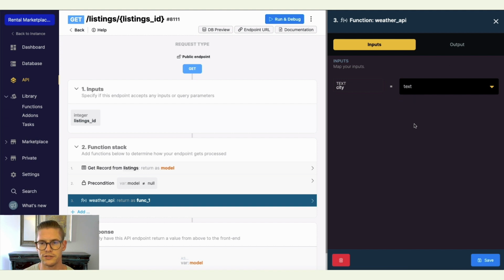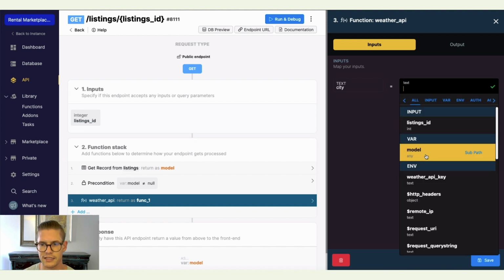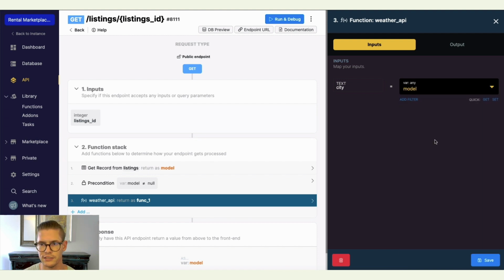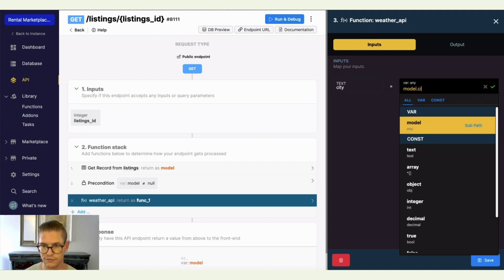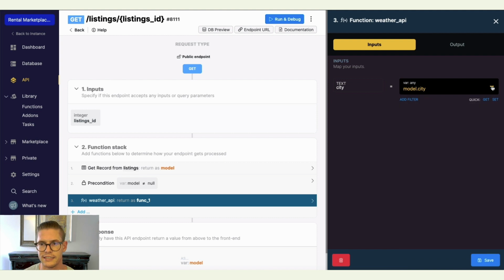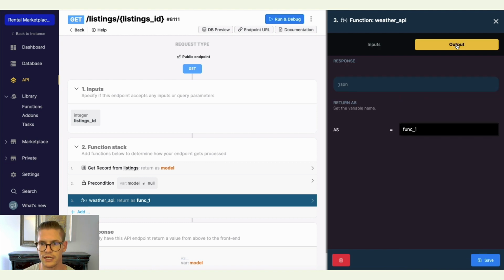So what we can do here to map this input, since we're already getting the record from the listing, I can go ahead and select that variable that's created from that function and use dot notation to find the field that had the city. In this case, it was just called city, so that is easy enough for me. And the output here, I'll just call this weather, and I'll hit save.